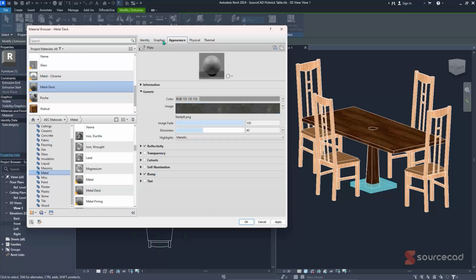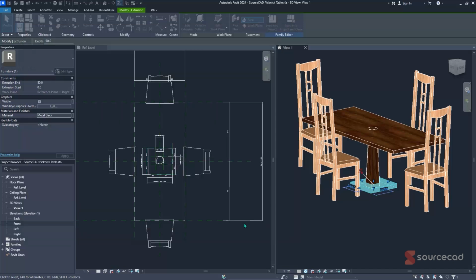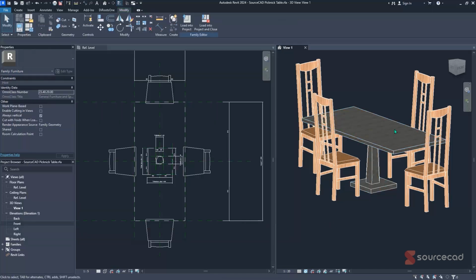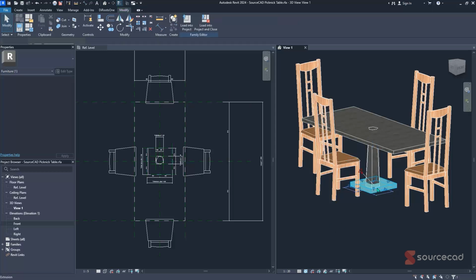So this is right with me for the graphics. You can also use the render material. I'll hit apply, hit OK, and it has actually changed for each and everything because they were unioned, but I can separate this one later on. But you can always change or save it as different items.